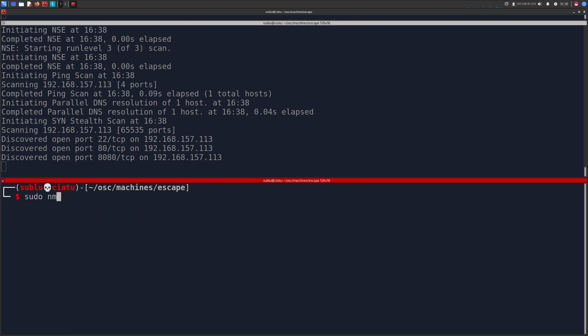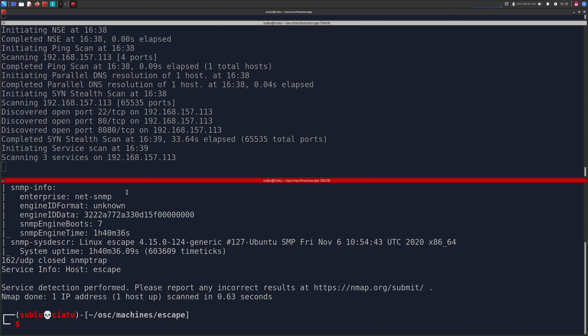So let's do sudo nmap -sU and then -sC -sV, and then let's specify some ports. Let's do 161, which is SNMP, 162. Oh boy, 162. There you go. And then 53, which is DNS, on this IP address, and we can go ahead and output that to enum and UDP. Go ahead and put in the IP address. I mean, not the IP address, the password, and we already have a response back from this.